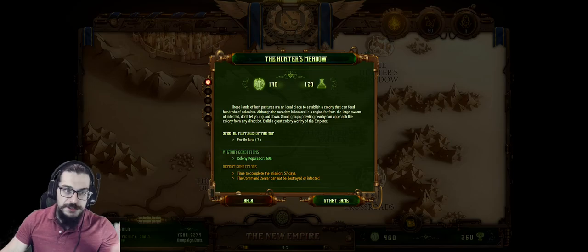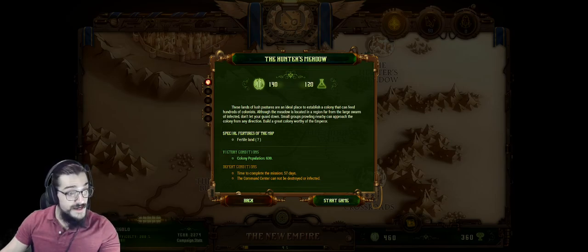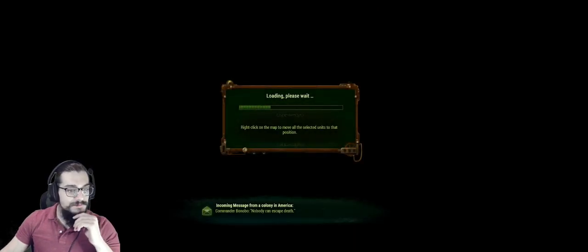These lands of lush pastures are an ideal place to establish a colony that can feed hundreds of colonists. Although the meadow is located in a region far from the large swarm of infected, don't let your guard down. Small groups prowling nearby can approach the colony from any direction.